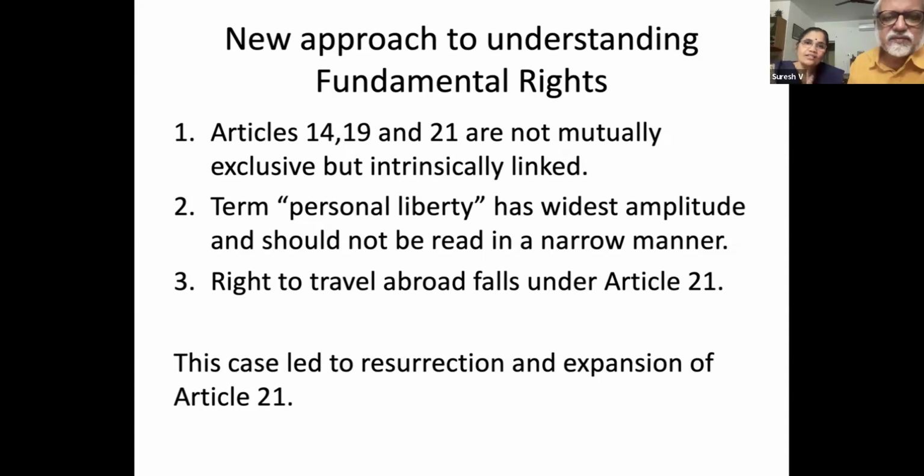But the strong criticism that came, not only about the emergency, but the fact that the Supreme Court also buckled and gave in and did not stand by the people of India, that strong criticism also worked on the judges when subsequently they gave the Maneka Gandhi judgment. So it is not just about one judge this way or that way, it is also the history, the political engagement of the people. See, that is where the people's engagement becomes very important. If all of us are mute spectators, the emergency could have continued forever.